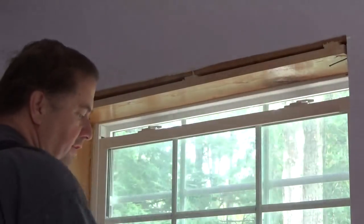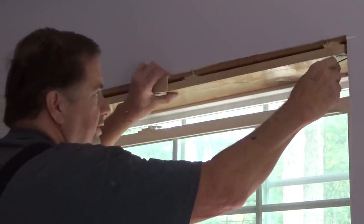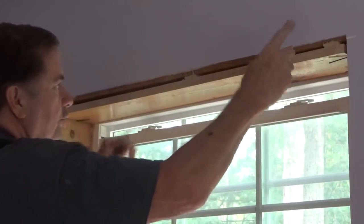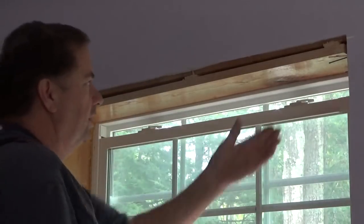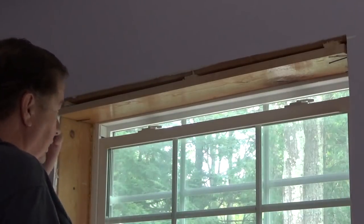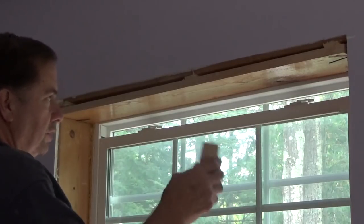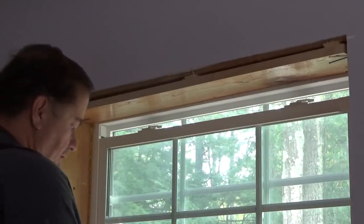I'm going to cut the sideboards to length, and I have the shims already in here. Now I can push up on these nails a little bit to help hold the board where it's supposed to be. Alright, now what I do want to do though is hold that up and then get an accurate measurement down to the windowsill. And I'll probably cut that about a 1/16 or less longer than what it calls for, so that I can push up on this header part of the sill.